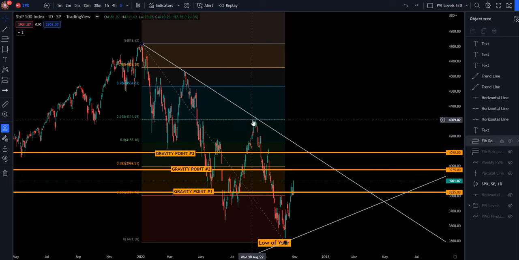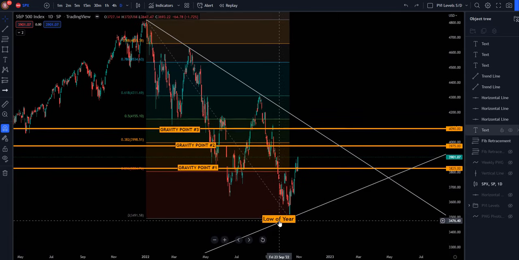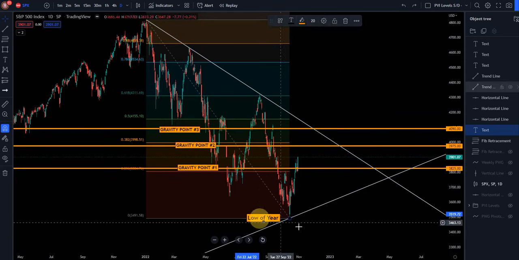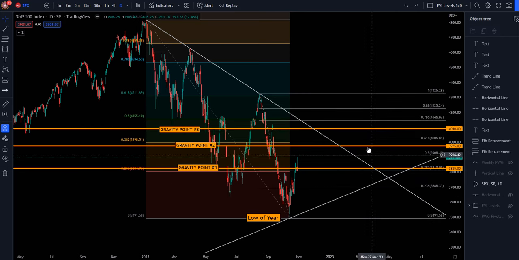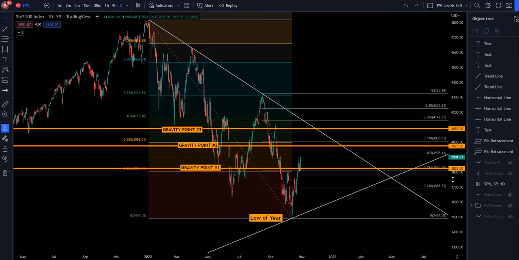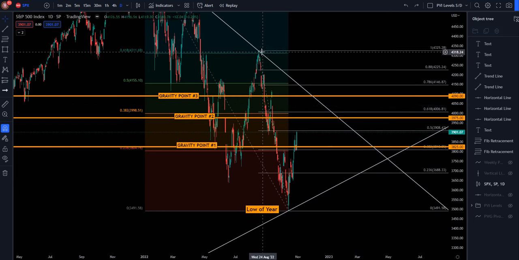Okay, then you go to draw Fibonacci from the most recent swing high to the most recent swing low, which also happens to be the low of the year. And that one is going to come out as here. Now, what's important as we start getting into this is to see areas of confluence. So from the August high to the October lows, a typical retracement is 0.5, 39.08.